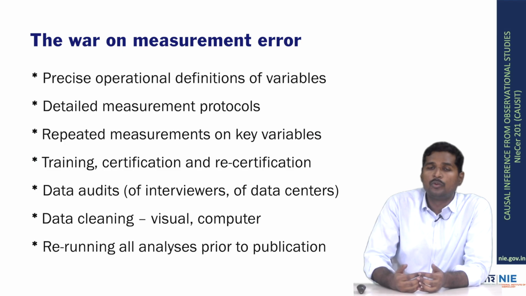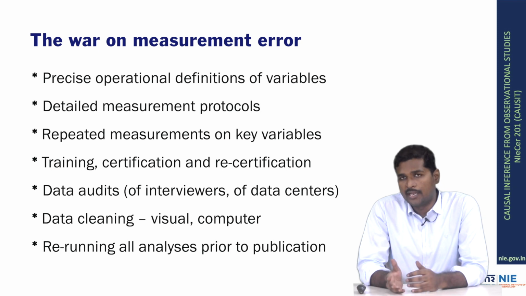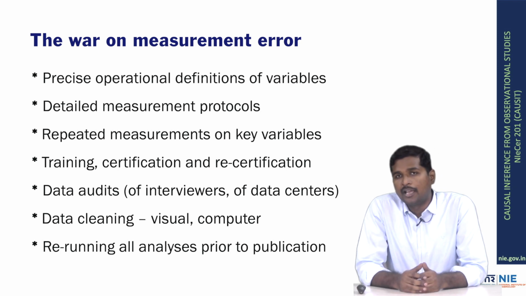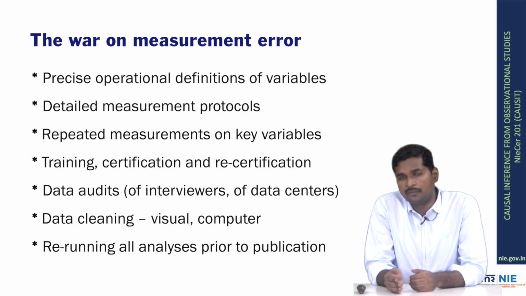You can also review how the data management is being done. You can take, say, 5% or 10% of the forms that have been entered and re-enter them and see what problems arise. If there is no problem, then it's good to go. But if there are major errors or major deviations between what has been entered newly and what was entered previously, then we need to review the process again.